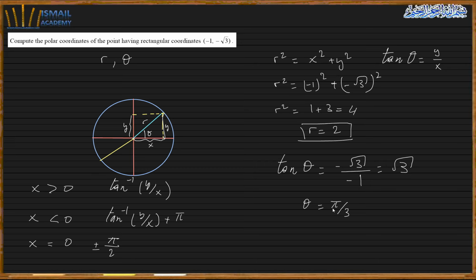So here, to find my exact angle, I'm going to add pi to pi over 3, which gives 4 pi over 3, and this will be my polar coordinate for that rectangular coordinate. So r will be 2, and the angle will be 4 pi over 3. Those are the keys to finding the angle. If the x coordinate is positive, the angle is between 0 and 180. But if it's negative, as you see here, it's below, between 180 and 360. So be careful.